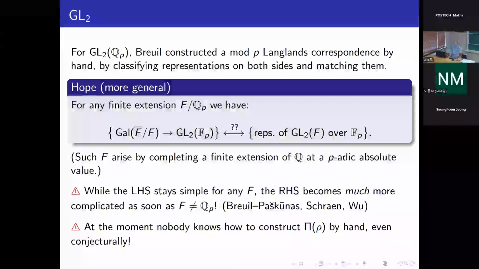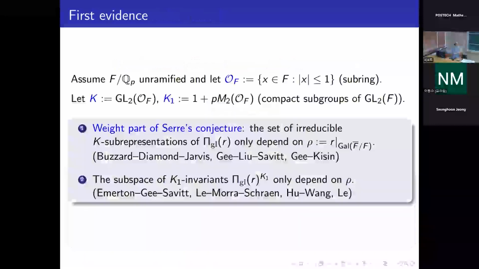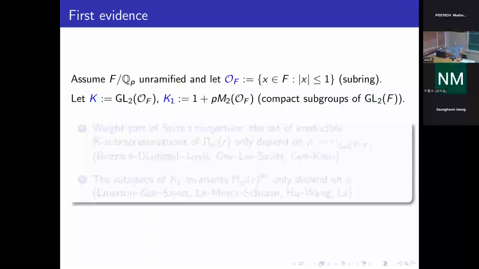I mean the representations with K-fixed vectors. But I think the notion of unramified is not exactly a good one anymore in characteristic p, because K_1, this first congruence subgroup, is a pro-p group. So it always has fixed vectors on any representation. So we shouldn't define unramified or thinly ramified in the same way as in characteristic 0. Maybe we don't have a good analog of that at the moment.